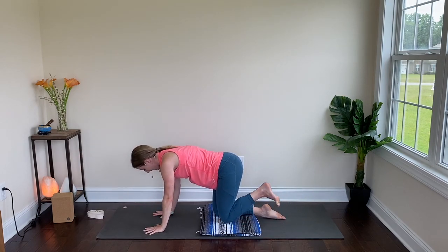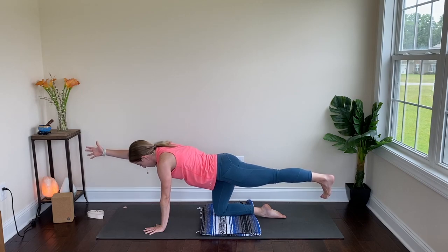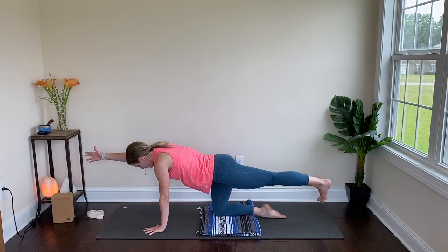Again, left leg reaches back, option, right arm reaches forward. One more time. Really hug everything in, breathe deeply, take your focal point down to a spot on the floor. Ride the wobbles if it's a little bit windy.